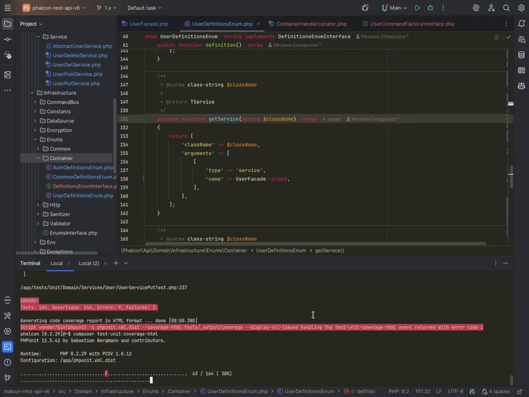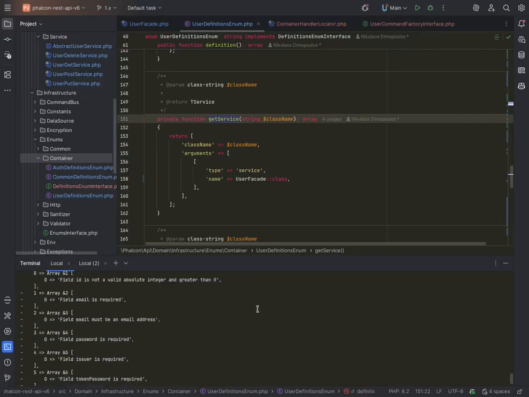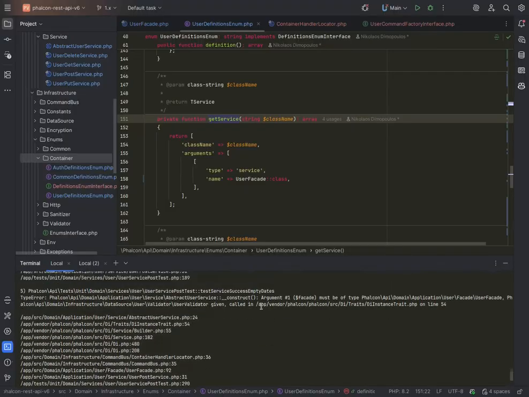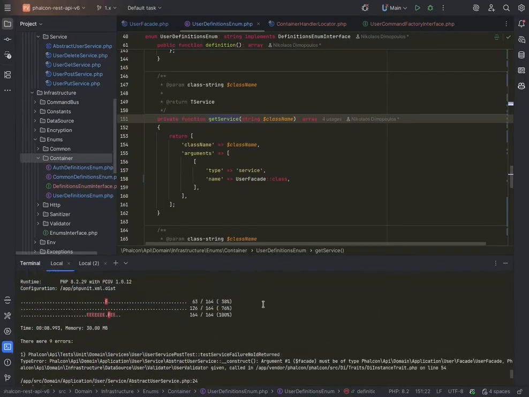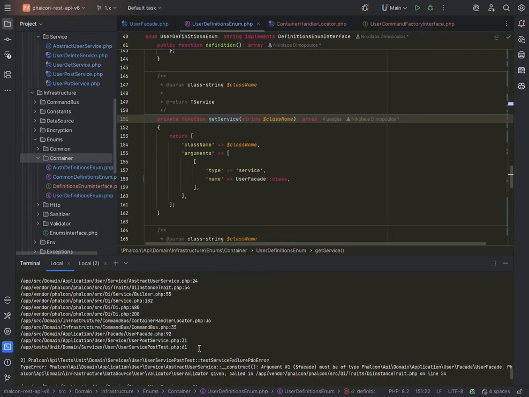9 and 2. I'm not sure if I fixed it, but let's have a look. These last errors, I know exactly what they are. It's work that we need to do to satellite classes. This one complains again. User service post test 61 and user post service 31.